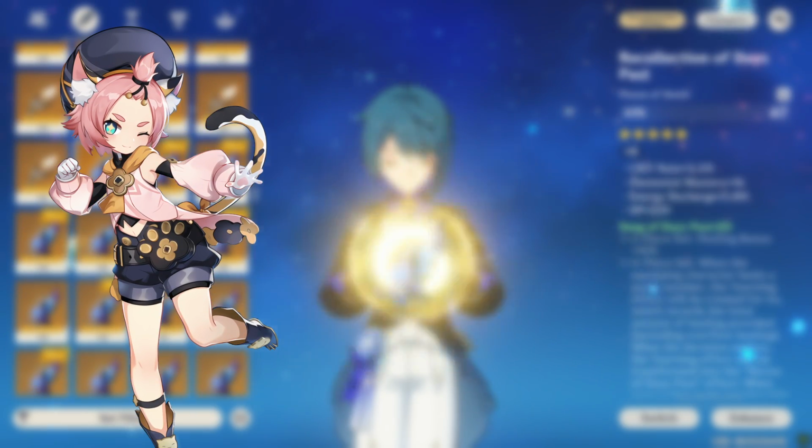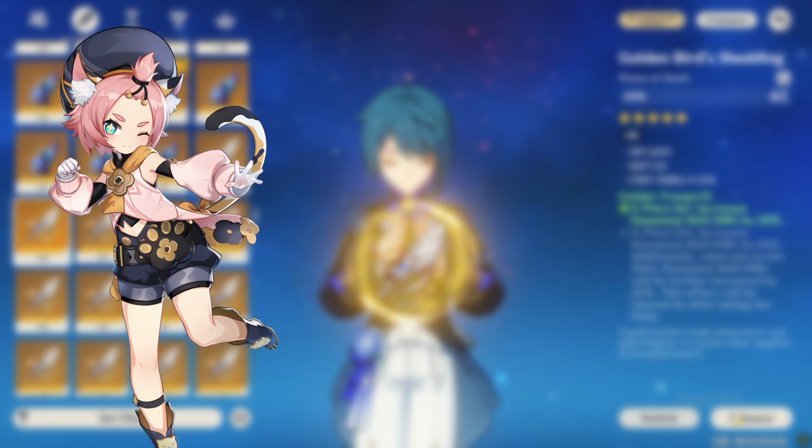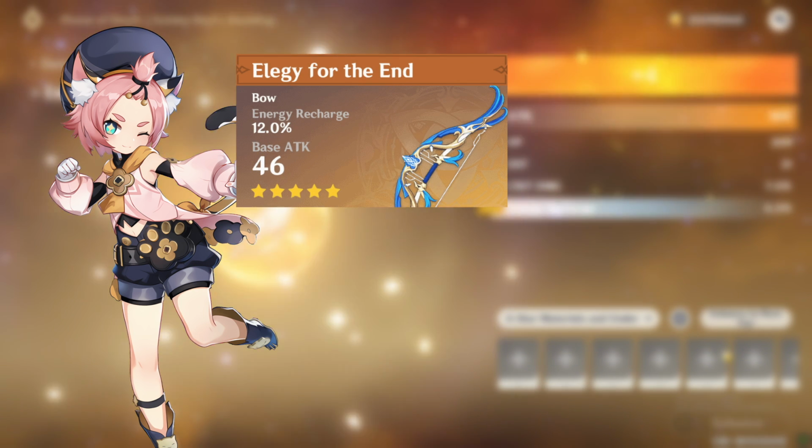Diona provides shield, but her healing is wasted here. Her shield is weaker than Layla's, but is decent. With her C6, she can buff the elemental mastery of Arlecchino with her burst. She can use Elegy to buff the team.